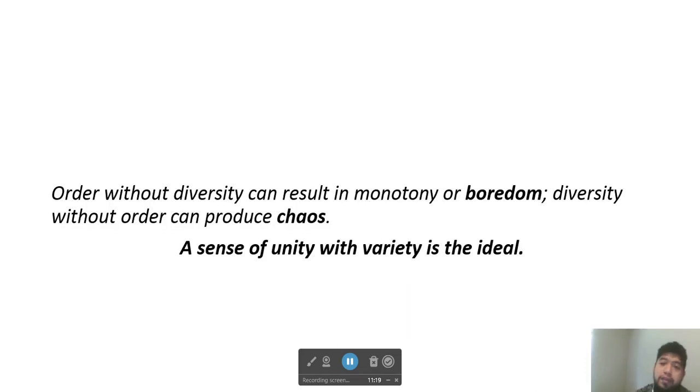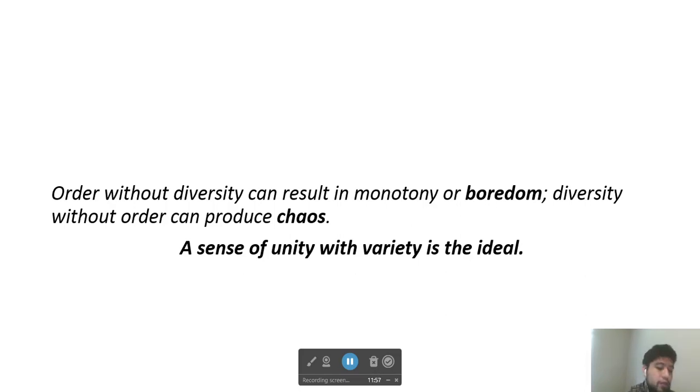So the big thing is that order without diversity can become boredom. If you just say, okay, organization is just putting everything in one corner, I'm going to put all the rooms in one place, it could be done and you are organizing, but without diversity it can be kind of boring. But if you create a very complicated, very diverse space, with a lot of stuff going on, the spaces are going to be super complicated, and I want to do this because I don't want to just be very normal or boring. It could be super chaotic.